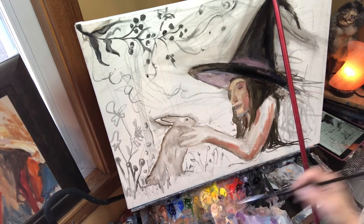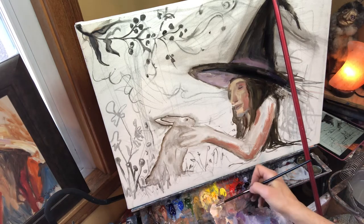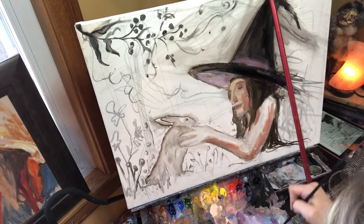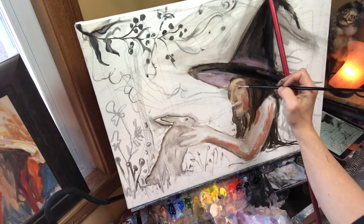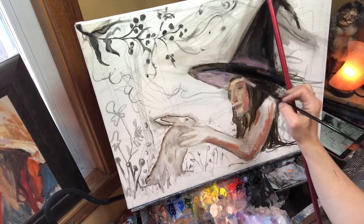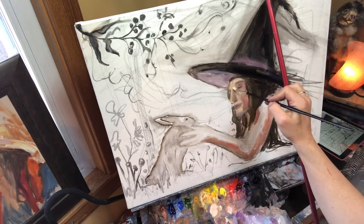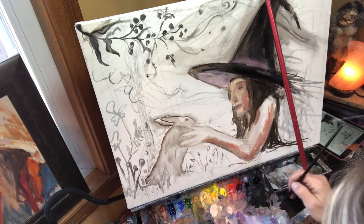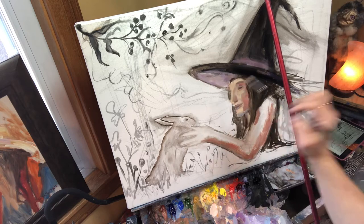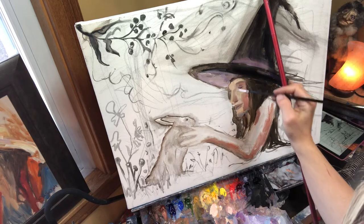I'm a plein air painter quite often, more often than not, a la prima, meaning one setting, and one session, and I often will use the same brush for light, dark, big, small strokes, all of it, which freaks people out sometimes. I apologize if it's freaking you out, but I like the broken colors. Broken meaning it's not all one color. There's a lot of colors in here. And the more colors, actually, the more I like it.